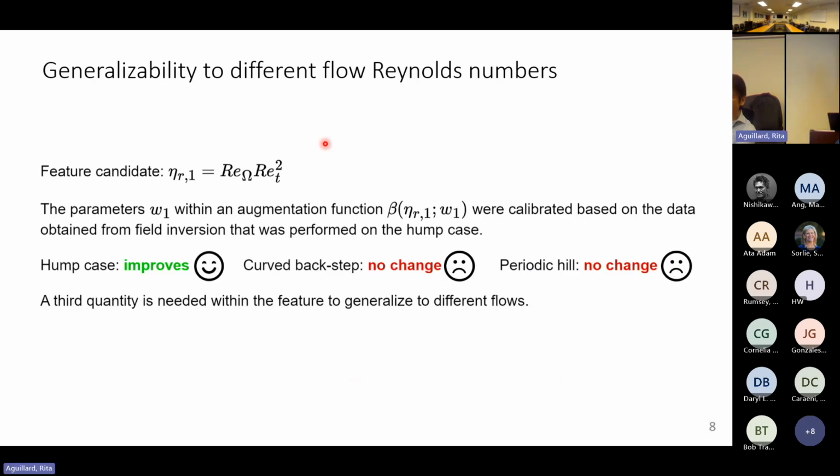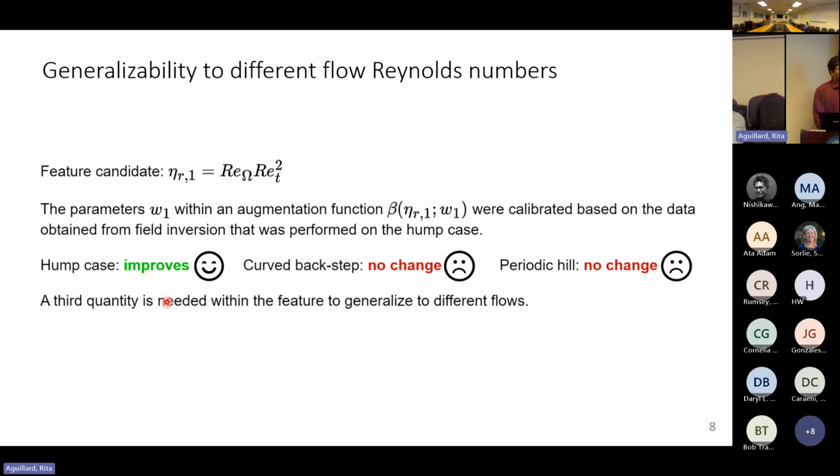Once we took this feature, we thought, let's just train an augmentation function using machine learning. And we did that. What we saw was that for the 2D wall-mounted hump case, the results improved, but for other cases, there was no change at all.